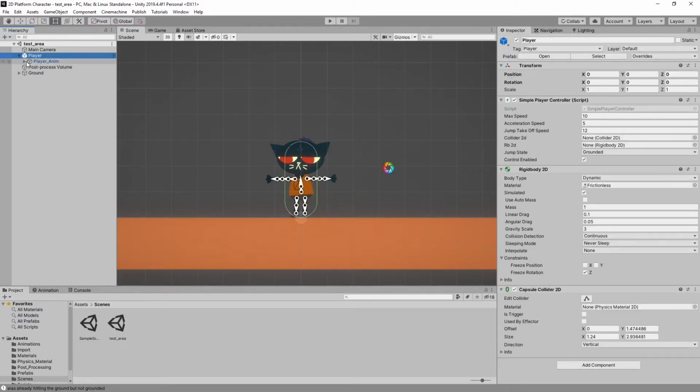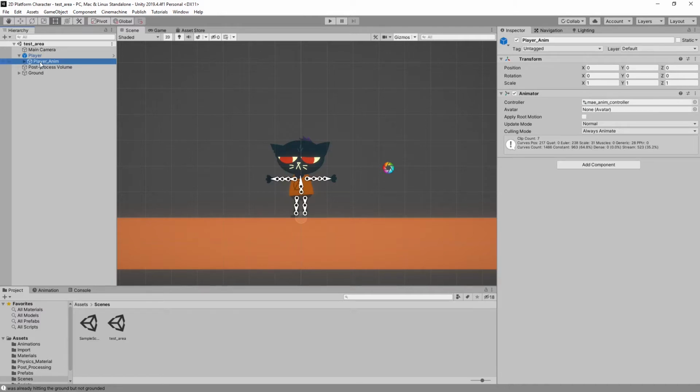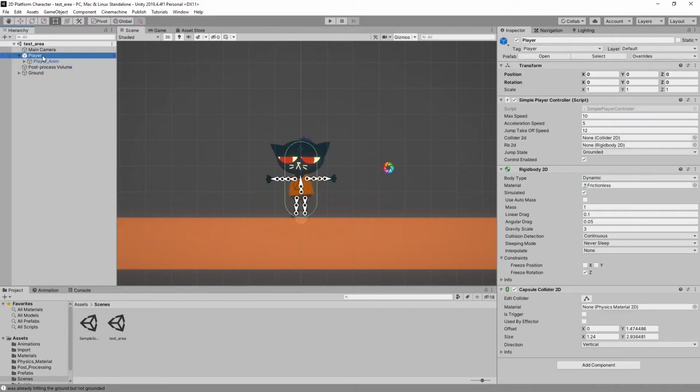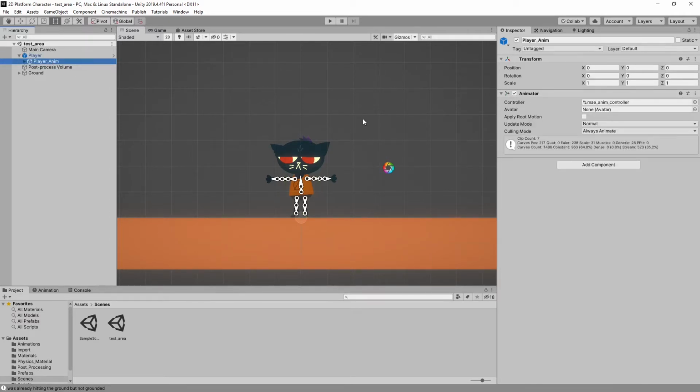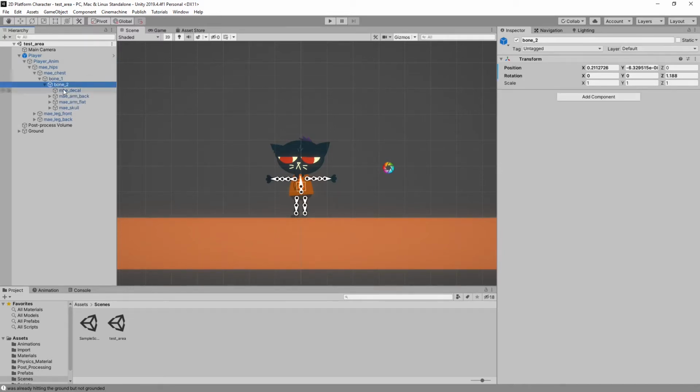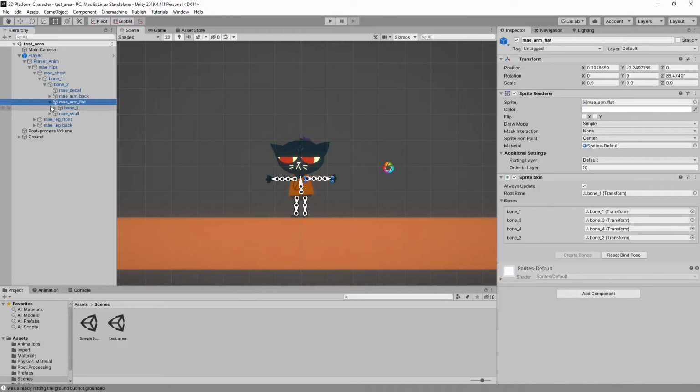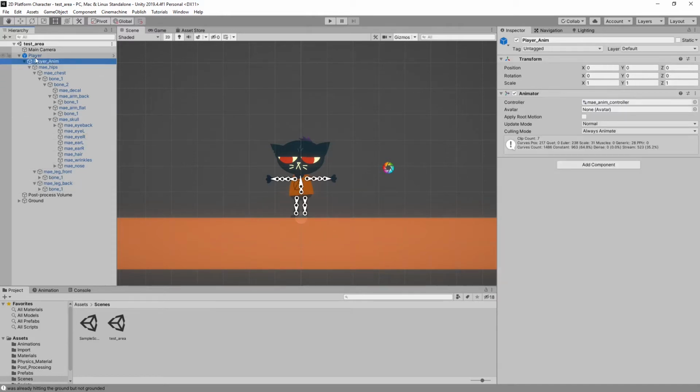Underneath the player, we have a player animation object. This is something that I like to do typically because it separates all of the visuals from all of the simulated aspects. So this object has the collider, the rigid body, the script, all of that. And then this is only responsible for how the character looks. So it has the animator and all of the animatable pieces, which you probably saw in our last tutorial. And then we also have bones this time, which is a special way to control the position and deformation of certain objects. I could open up this whole thing, but you'll see it soon enough inside of our player that we're going to look through as we animate.